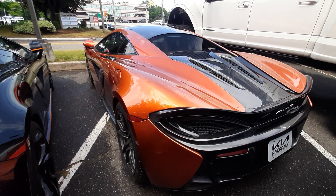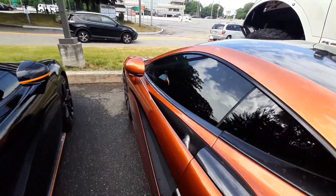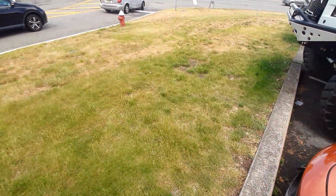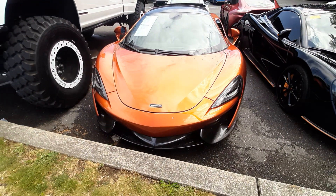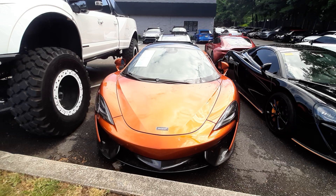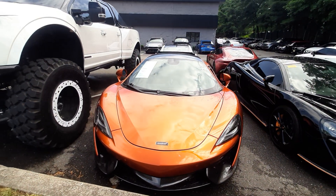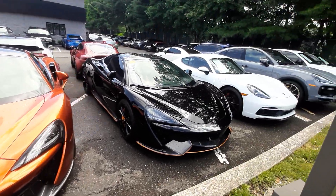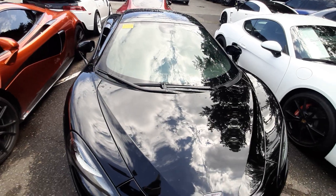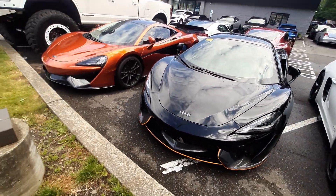Here we are at Riverdale. What we got here? Well, it's a beast — the color is good. This is what people do when they got rich instantaneously. This is the one that Elon Musk crashed, and we have it in black. If you are super super rich super fast, here is your new vehicle.